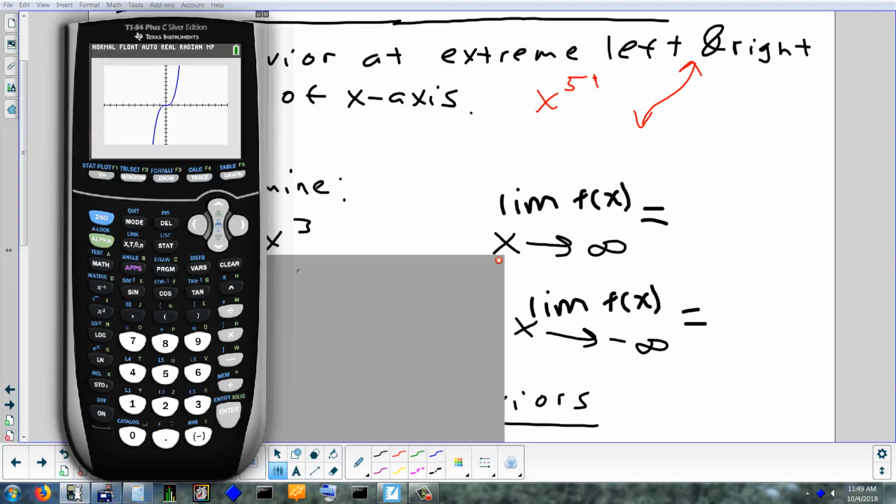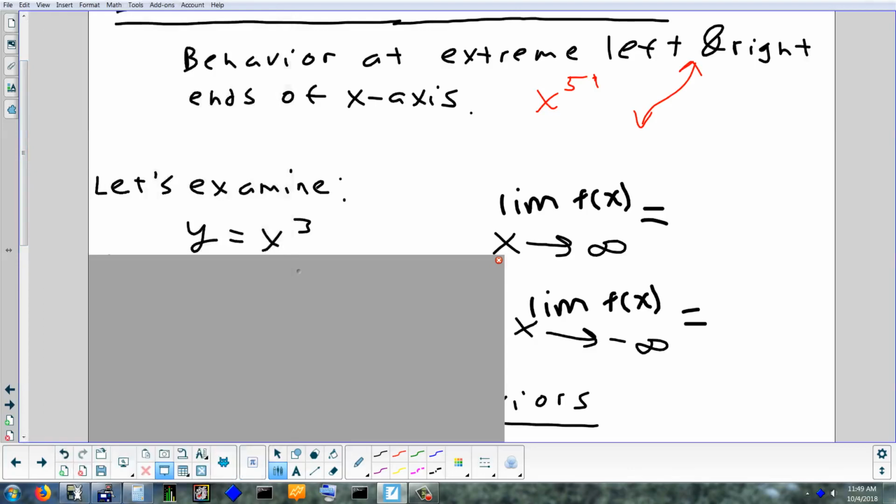Now, I'm going to translate what this says on the right-hand side literally, exactly how you read it mathematically, and then I'll reword it into more common sense kind of words. So what the top one says is the limit of f of x as x approaches infinity. And that's a question. What is the limit of f of x as x approaches infinity? The bottom one says, what is the limit of f of x as x approaches negative infinity?